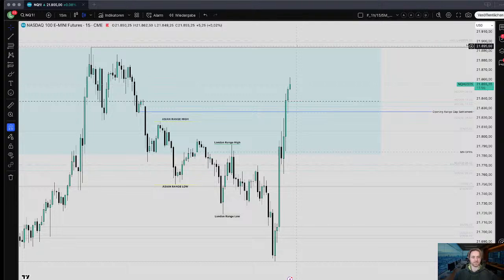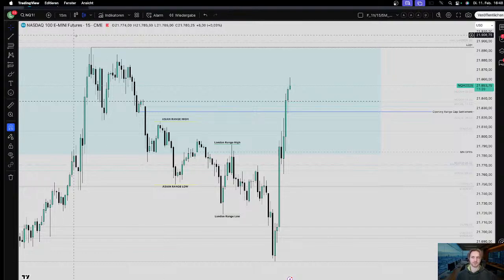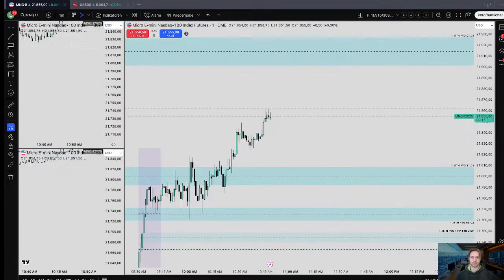If this is hitting within the macro, there is the possibility that we will go lower after the macro. I would take something like I said yesterday on X. I would take something like a displacement lower or a breaker or something like this. That would be something I would love to see. But yeah, let's see if this will happen how I wish.